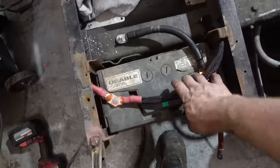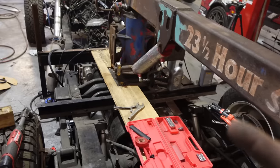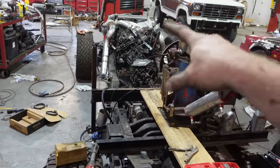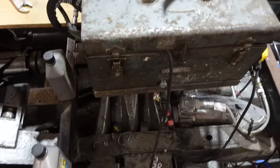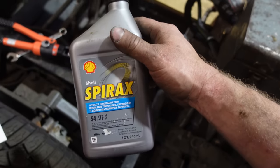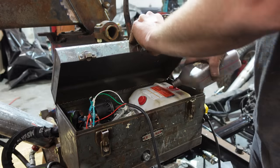We made new cables, all new ends, all nicely covered and loomed. I picked up my shutoffs — one will shut off the crane and the other will shut off the truck, just because the batteries are at the back and that's a long way of positive cable going to the front. So when we're not using it or in an emergency, we can run back and shut it off. Also wired up my controller — very easy, just follow the instructions. I'm using ATF from Lyles — ATF is like hydraulic oil. We'll throw that in and then push the button and see what happens. We'll crack the bleeder loose to let air escape, then push the down button and it should go down.